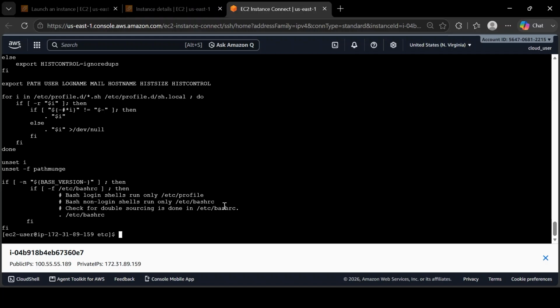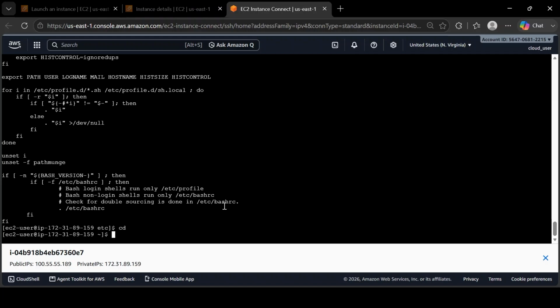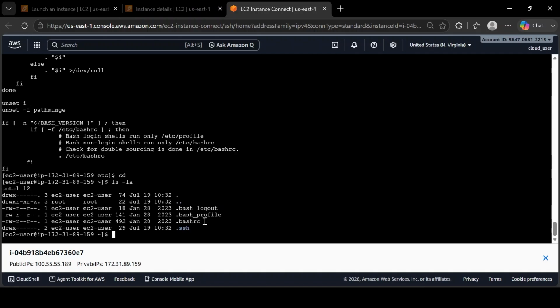In addition to that, I have already mentioned .bashrc, and we have .bash_profile. This is for user-level setup of environment variables. So slash etc profile is for every user, and .bash_profile is for user specific.